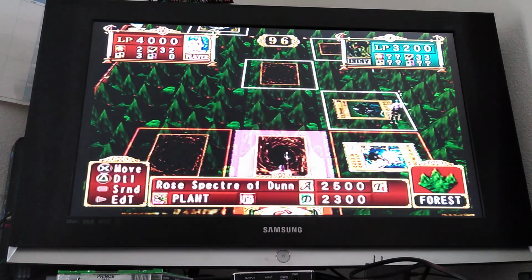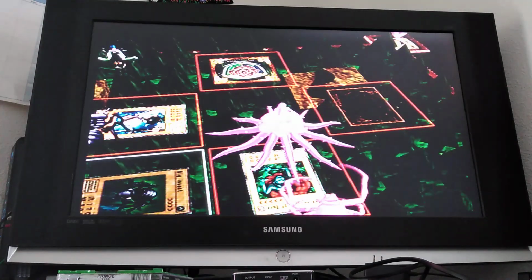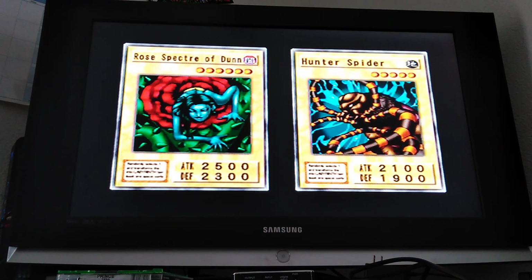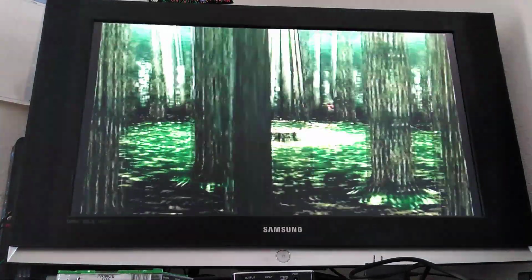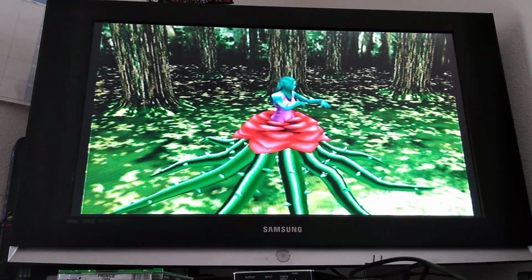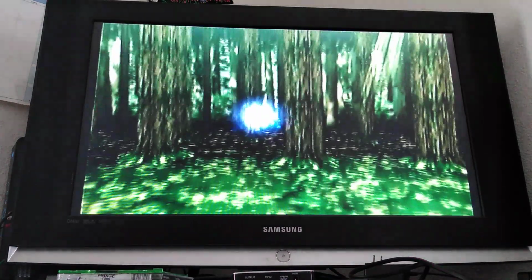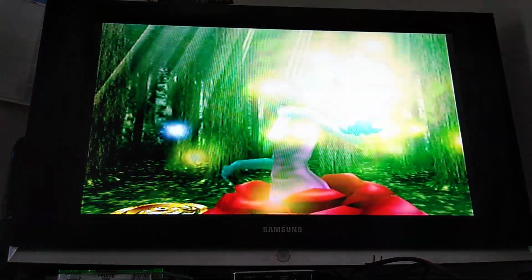Rose, Spectre of Dun. But yeah, once you... I called it. That was Hunter Spider. Good call, Josh. You saved your Aquamador and made him lose 400 points. But yeah, once... get to the point, Josh. Point. So once your Aquamador... Cringe, bro. Cringe. Okay, I'm just gonna... Tawashi, fire!